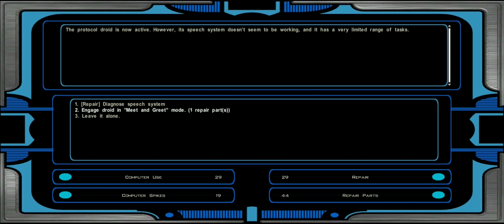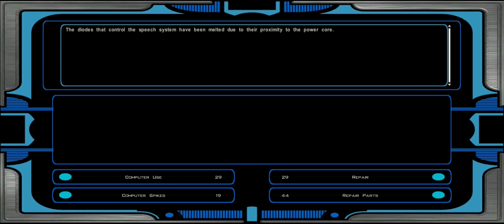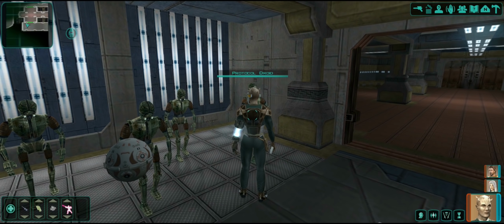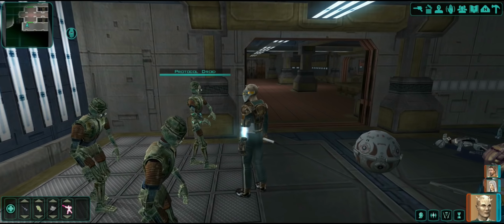Gauge droid in meet and greet mode. Repair diagnostic speech system. Diodes that control the speech system have been melted due to their proximity to the power core. Okay, leave it alone. Alright, well, what if I put you in meet and greet mode?